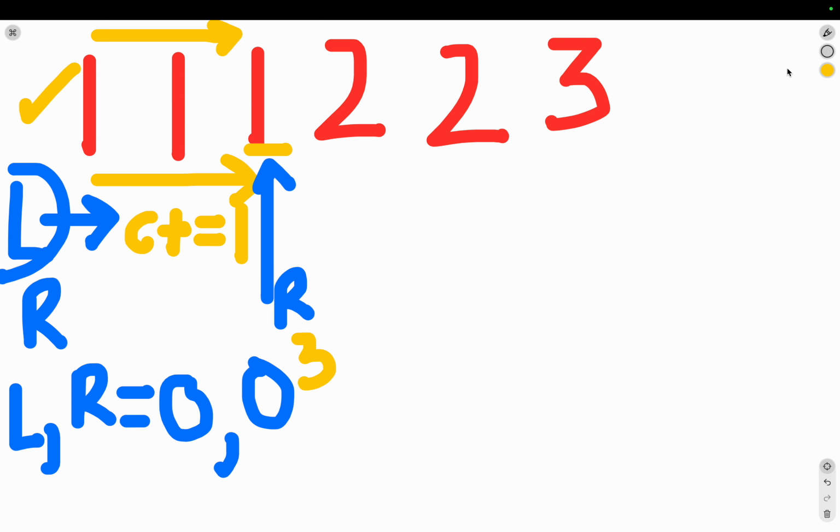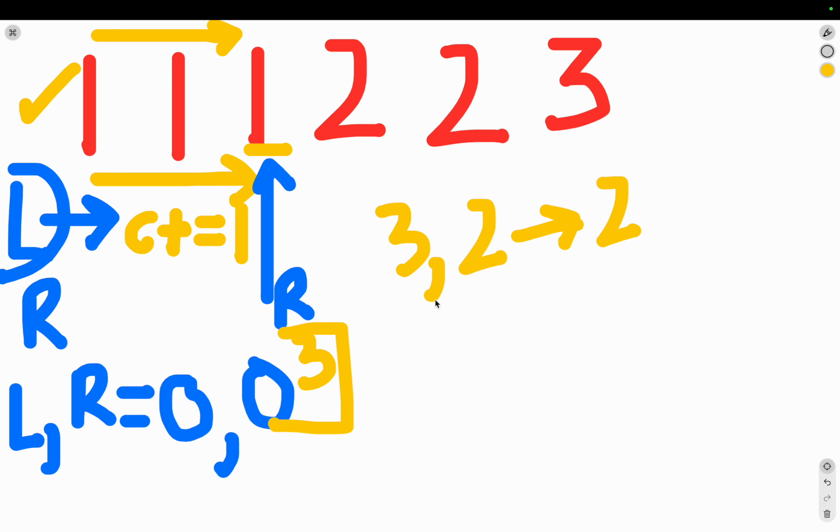So how we are going to update our left pointer is that till now we have 3 ones and we're using count 3. So now I am going to take the minimum of 3 comma 2, which is 2. Why am I going to take the minimum here? Because this 3 is the count of these 3 ones, and 2 is what we are given in the question, that we need to have only 2 duplicates in our array. So here we found there are 3 duplicates, but we need to keep only 2 duplicates in our new modified array. So this is our 2 value.